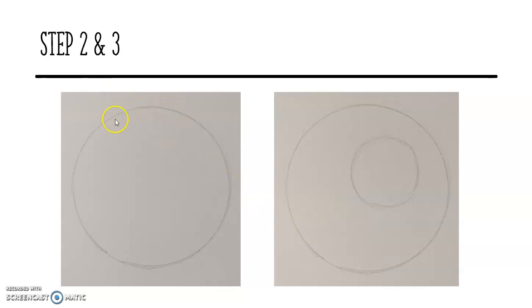So step two and three: you want to draw yourself a circle. I actually used a plant pot to draw around, and then you want to draw a highlight in the top right sort of area of the circle. I just drew this one freehand. This bit is going to be where you have the least amount of scribbles, because that's going to be where the light is shining onto the sphere. It's the same sort of technique we did with stippling — creating a 3D object using shading.